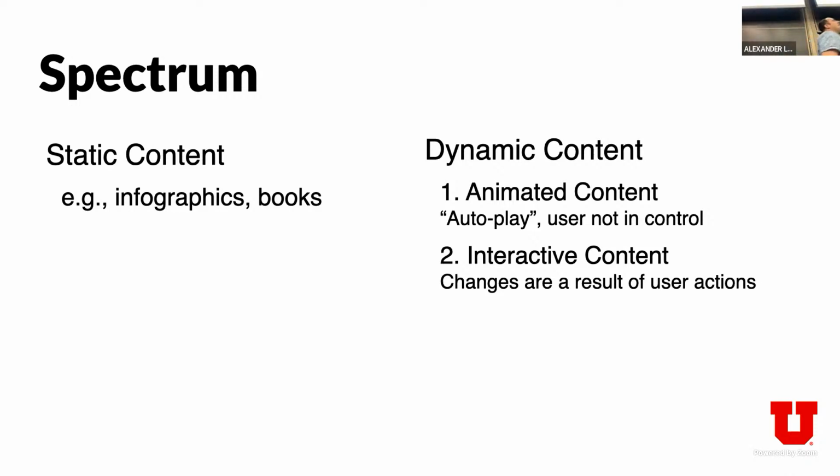Modern newspapers on their websites tend to be somewhere between animated and interactive, or maybe even static. For example, many New York Times visualizations might have nowadays a tooltip. There used to be a time 5 or 6 years ago where they were much more interactive, but there's been a trend for storytelling to reduce the interactivity, because it's hard to get across the point that you want to make if you have completely open exploration. Whereas exploratory systems, like scientists would use, tend to be super interactive, because there you don't actually know what's going on.